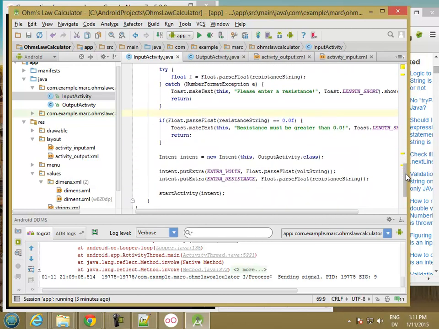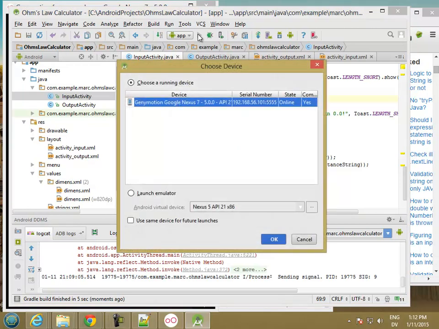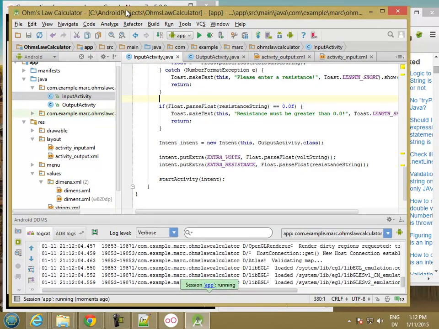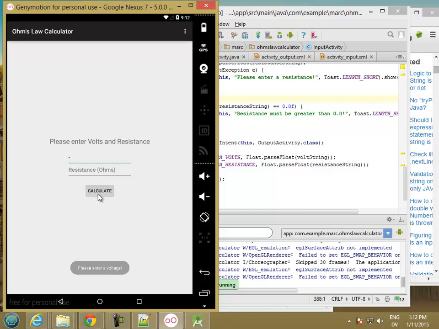I think we're in good shape now. So let's go ahead and try it. So let's go dash dot dash dot 0.